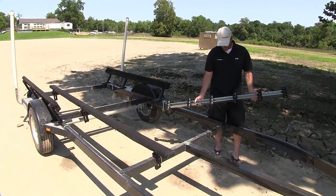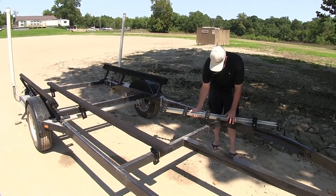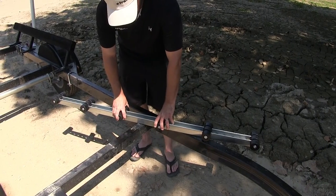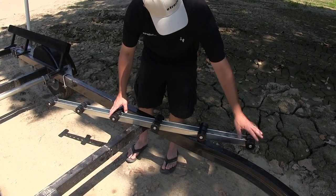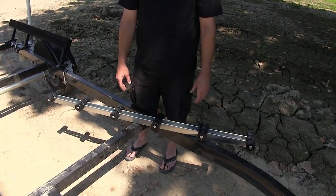Now, this will come with 2 sets of 5-foot rollers for a total of 12 sets of rollers. Dutton-Lainson also makes a 4-foot set of bunk rollers. The 4-foot long ones are 1 foot shorter than the 5-footers here, and they have one less set of the bunk rollers. Now let's go ahead and show you how to install it.